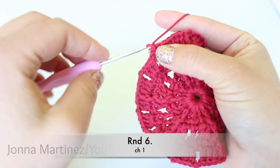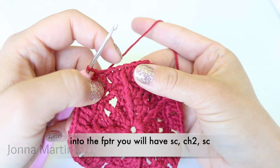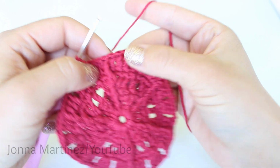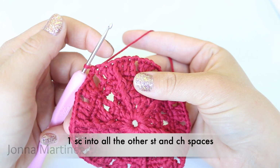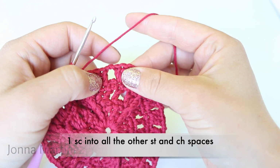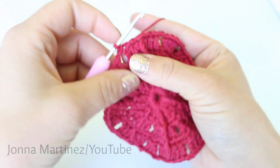Round 6, chain 1. Round 6, we're going to have a single crochet, chain 2, single crochet into each one of these front post trebles. Into all of the other stitches, we're just going to be single crocheting. And we'll also be single crocheting 1 over these chain 2 spaces here.